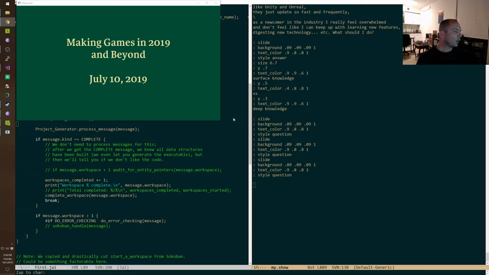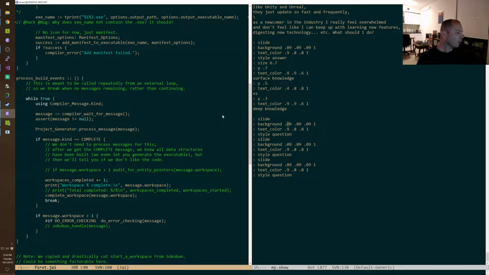Okay, anyway. So the slideshow program is still in a bit of a weird state because it kind of uses some files from Sokoban to do things. And I think I also want to change some of that. So I want to factor some more code out of Sokoban into modules that everyone can use.